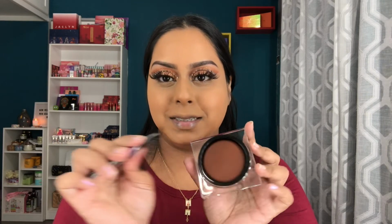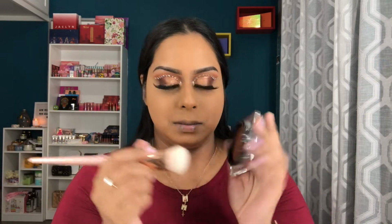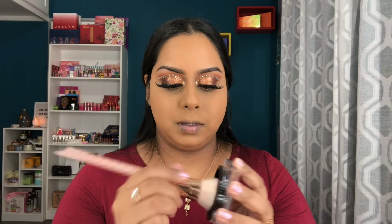This is in the shade medium. I bought this I think when it launched and I haven't used it. This is the shade medium here. It looks really rich, yeah. So I'm just gonna get like a dense brush and not go crazy because I know this is like super thick. Holy shit, oh boy, oh lord.